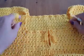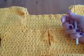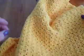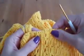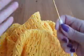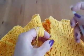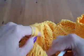And now the last step at this blouse is to make the bottom edge. The bottom edge is made with picot stitch. It's very easy and simple, and it matches perfect with this blouse. So, for this little edge at the bottom, you use exactly the same crochet number that you use when you make the last row at the sleeve and the row that you make all around into the front. Okay, so the same crochet number.